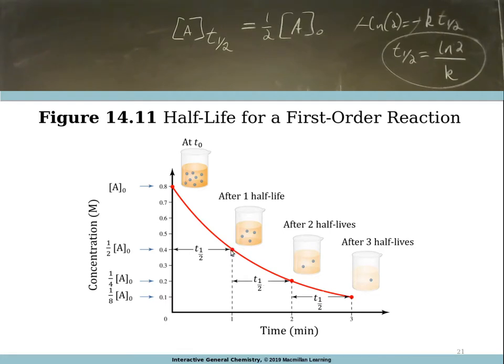If we wanted to then wait until it drops to half of that value, so from 0.4 down to 0.2, it will take another period of time, and it is precisely the same length. It'll take precisely the same length of time to go from 4 to 2 as it had taken to go from 8 to 4. And then, of course, we can go from 0.2 molar to 0.1 molar, half again, and that will take the same period of time. It looks like the half-life here is 1 minute long, right? It takes 1 minute to go to half of the concentration. This is a property of first-order reactions that makes the half-life a very useful and convenient way to describe the future concentration of a substance.